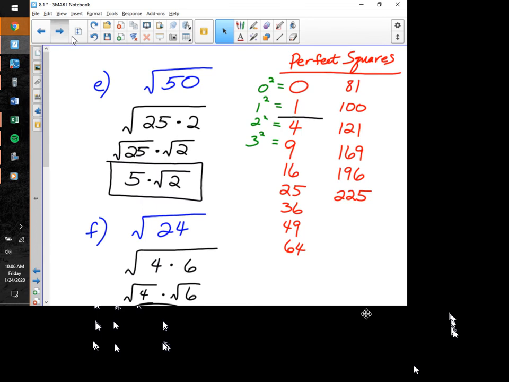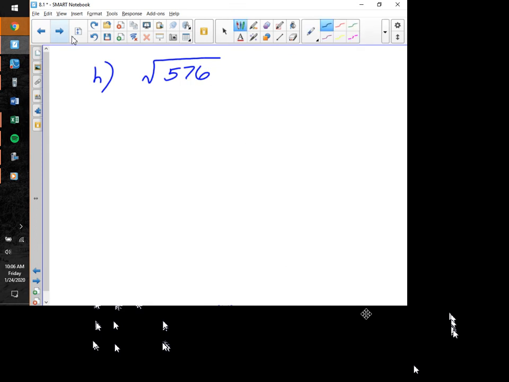So let's write that down, everybody. So the square root of 576 becomes the square root of 64 times 9. What's our next step? Split it. This becomes the square root of 64 multiplied by the square root of 9, and we simplify what we can, everybody. The square root of 64 is 8. Now, usually, we're kind of done right here, but in this case, the square root of 9 is 3, and the 8 and the 3 multiply together to make 24.